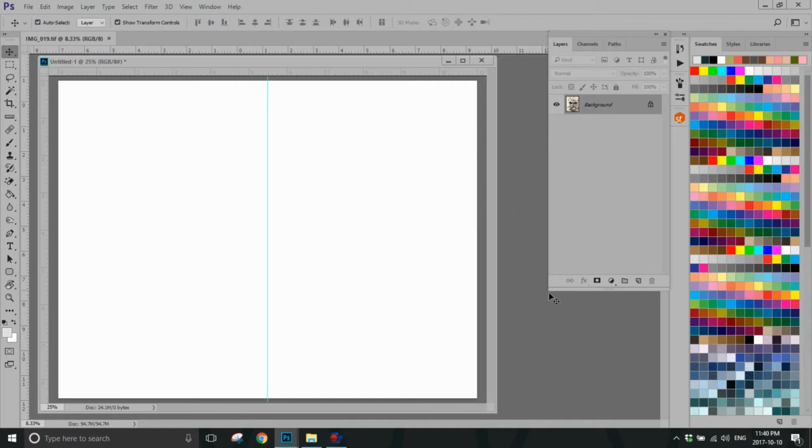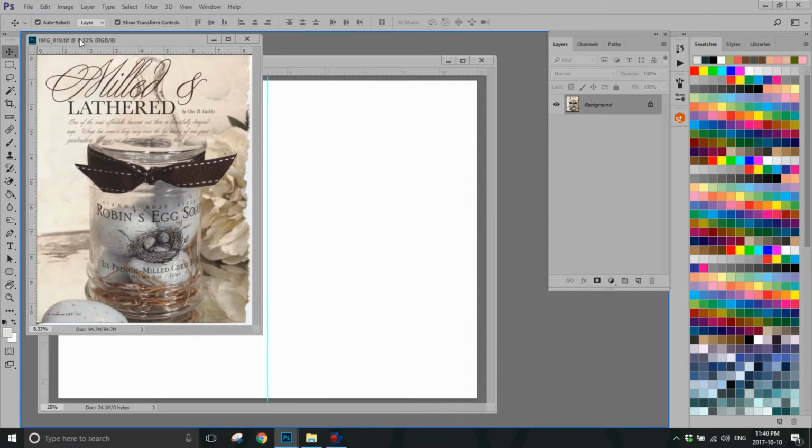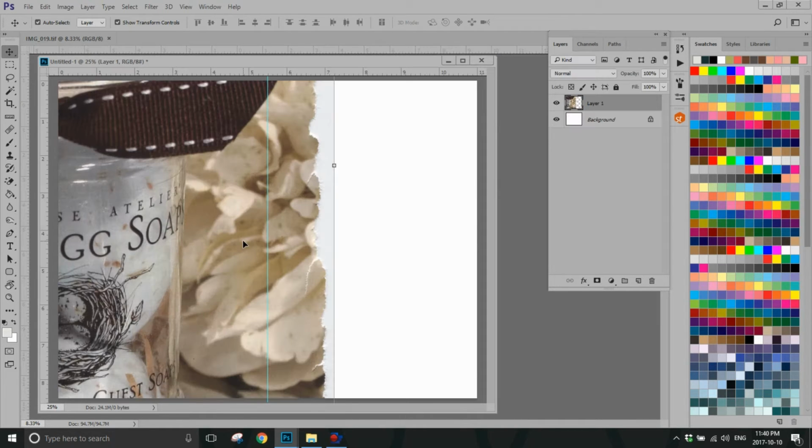So as you see, where did it go? It's behind. See? It docked behind. And why I like that is because when it comes in, it docks behind. But you can see it right here. And I like to drag from here into my document.